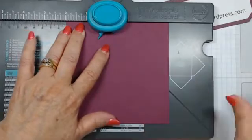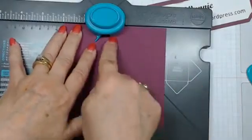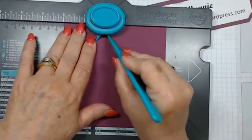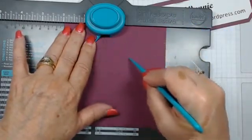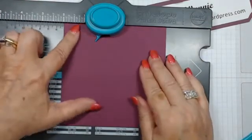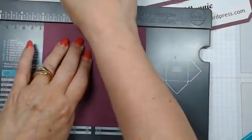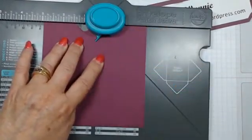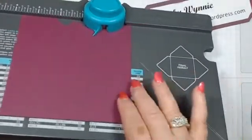And if you've never used a scoreboard before, this is how easy it is to score it. There's a notch right here, and if I tip it up, you'll be able to see. See this notch right here? There's also a line, and you can see it better down here, to where if you just put your score right there, follow it straight down, and it gives you an even score line all the time. So that was at 2 inches. Now we're going to move it to 3 inches. Put it right there. Again, I'm going to punch and score. Now for the rest of it, we're simply going to follow these score lines.